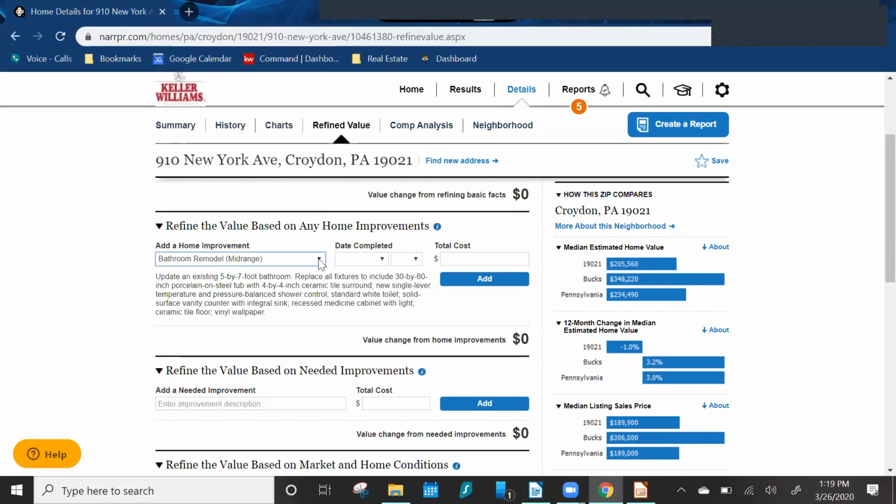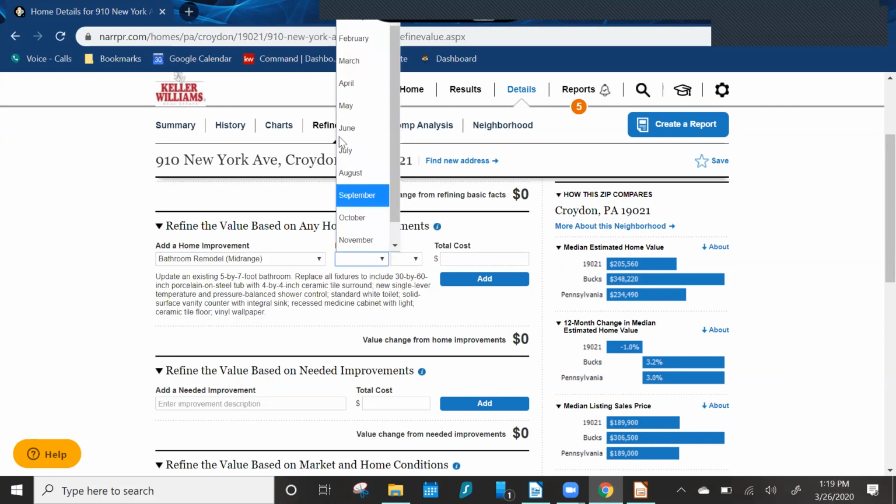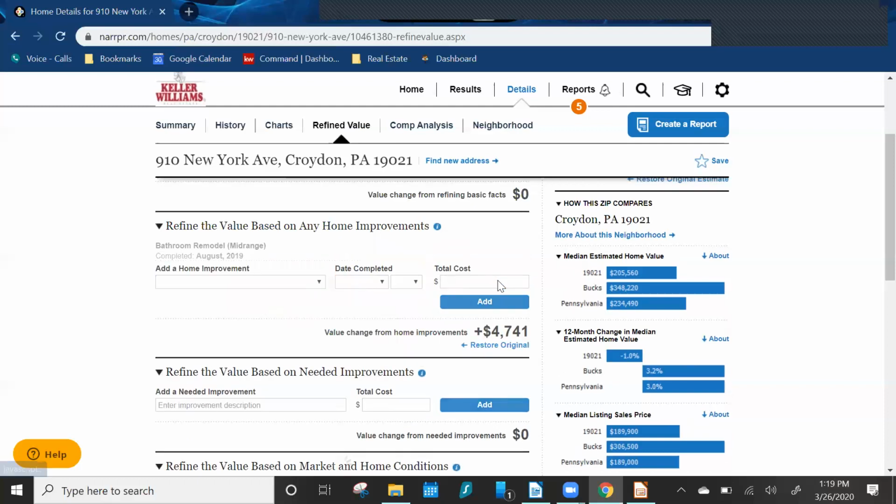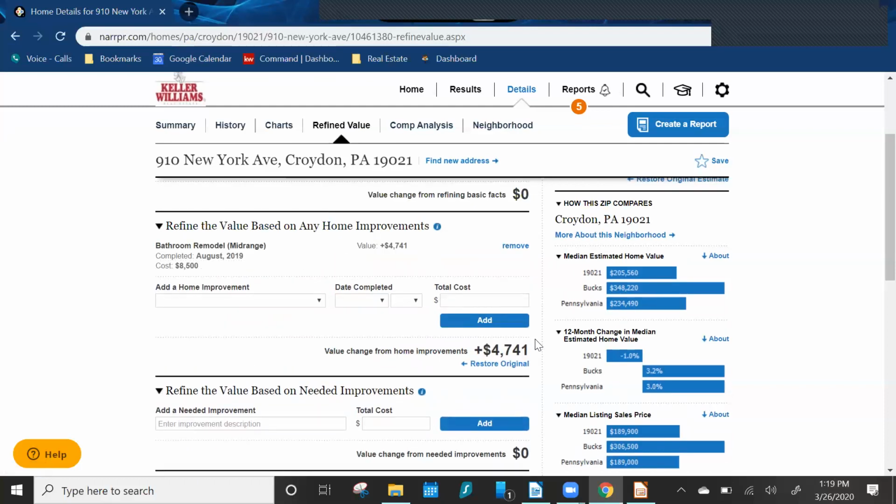So let's just say for the purposes of this demonstration, this remodel was done August of 2019, right? Towards the last quarter of the year. The total cost they spent was, we'll say, $8,500. Right? When we click add, it's going to give us the automatic depreciation of the value of the remodel, right?